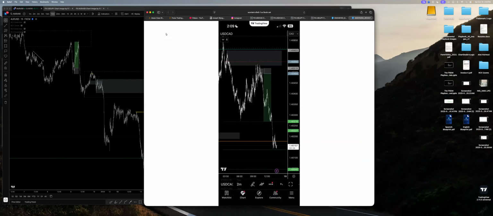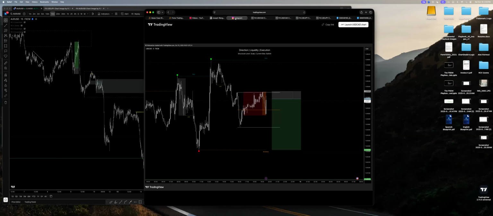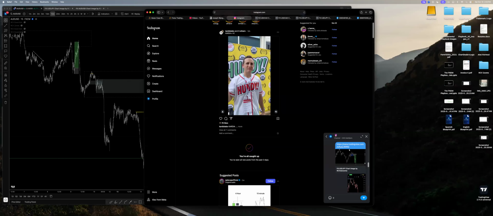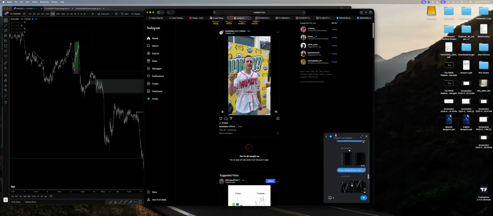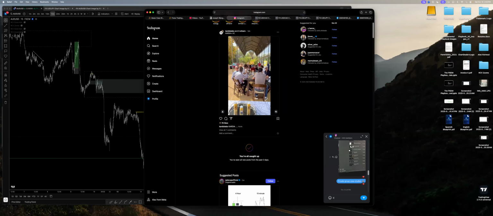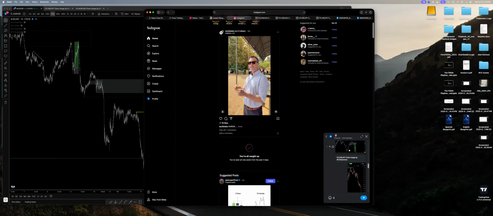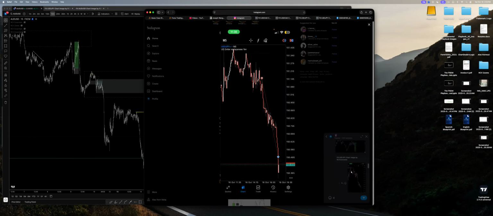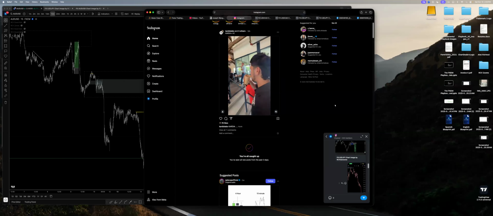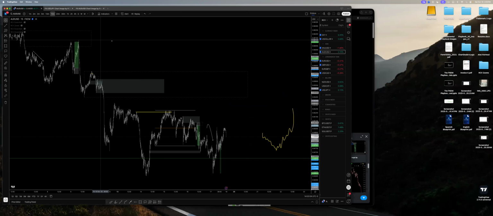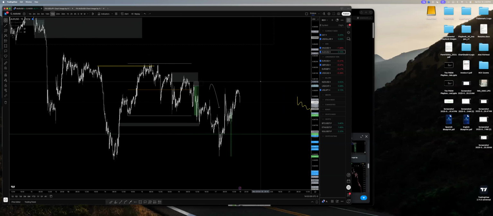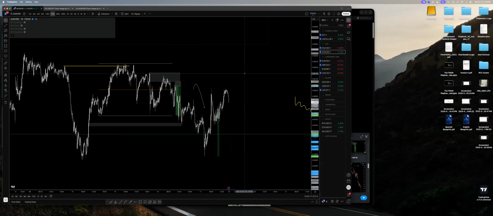I don't think I posted my AU trade. I think it was the same day as my UJ trade. Yeah, I don't think I posted that one. But really, really cool, right? We pretty much top ticked and got a very, very good entry here. Yeah, I didn't go over this first AU trade, but I guess since we're here now, we can go over that and my loss.